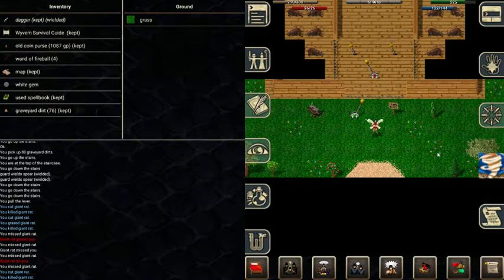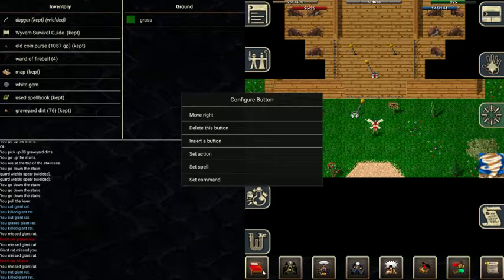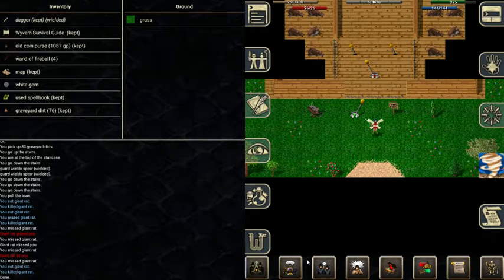Now if you are on a mobile device, you have to use the function button bar. As I mentioned, you have all these nice little button bar commands. They have to be preset, so I don't like the quit button. It really can mess with me, so I'm going to get rid of this one first. Now you can tap and hold on that button to make this configure pop-up come up, or you can hold and drag with your mouse button. With this I'm going to delete this button.